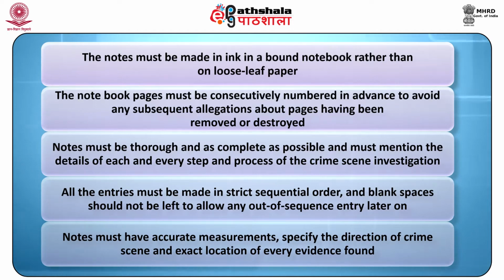Notes must be as thorough and complete as possible, and attention must be given to mention the details of each and every step and process of the crime scene investigation. All the entries must be made in strict sequential order, and blank spaces should not be left, to prevent any out-of-sequence entry later on. Notes must have accurate measurements specifying the direction of the crime scene and the exact location of every piece of evidence found. Example: 5 inches south of the west corner of the table.